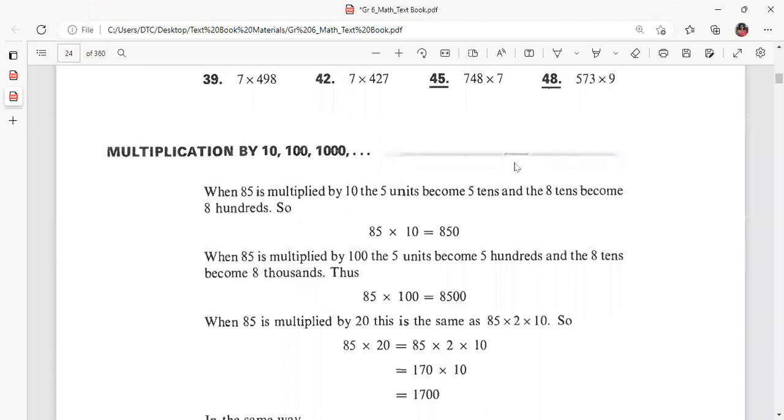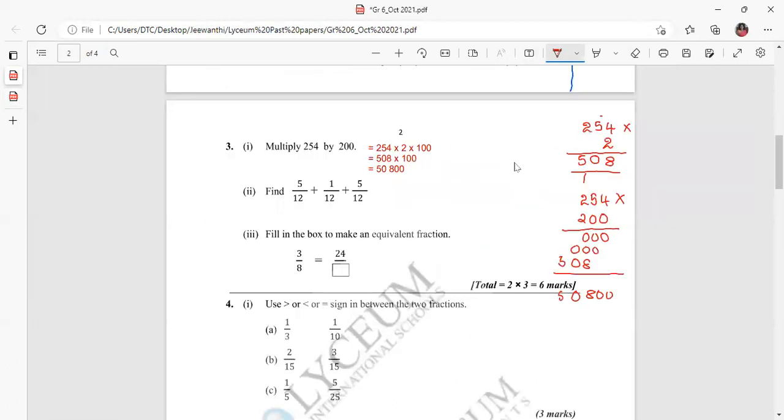Now here just they have added 1 zero. Here 2 zeros, right? So then when you multiply it by 20, they have segregated the 20, 2 times 10, and you multiply 85 by 2, then it gives you 170. That 170 they multiply by 10. So then the same concept they check whether you have done it or not. Therefore, you don't want to have this method. Instead, you want to have the method they have used in the textbook, right?